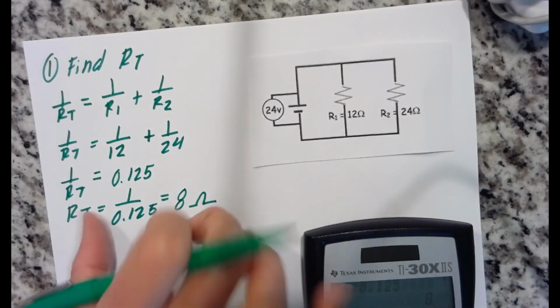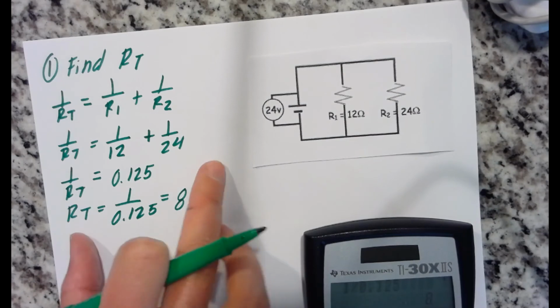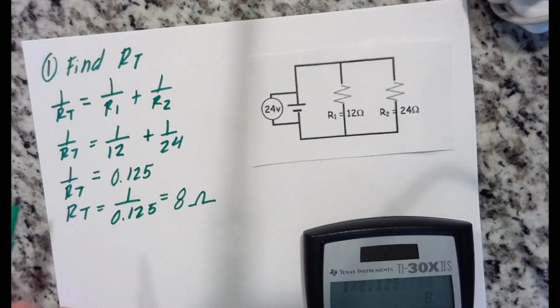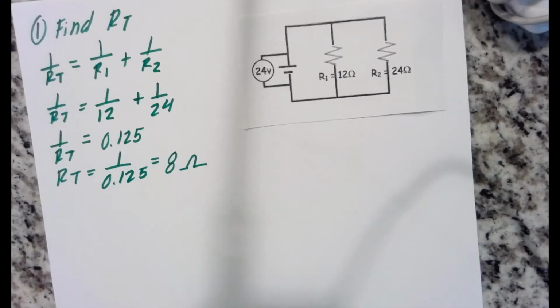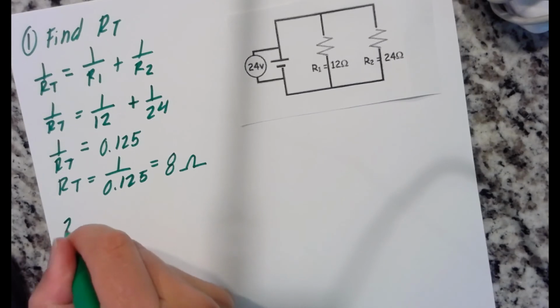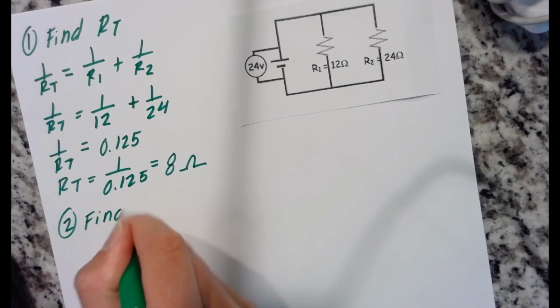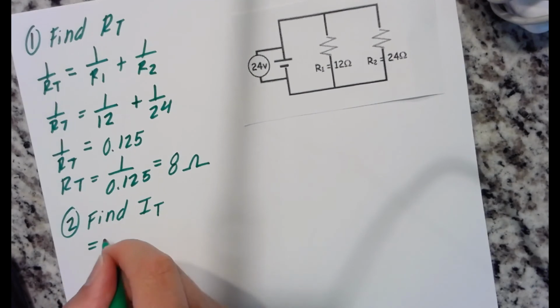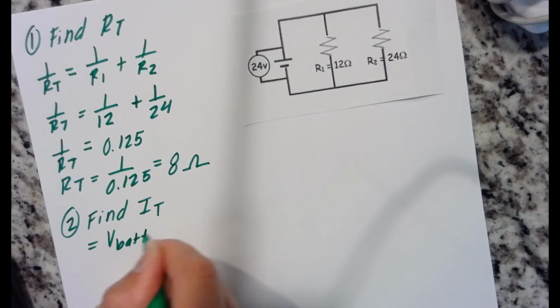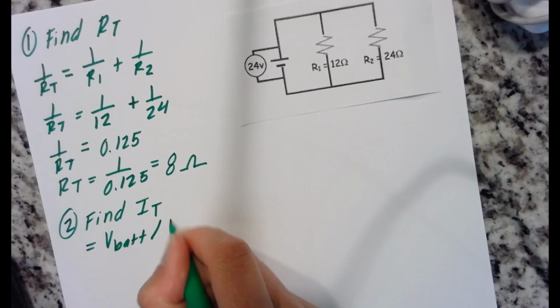If you got through this step on your own, that's definitely something to pat yourself on the back for. This is a tricky step for sure, so maybe even pause the video, go back and rewatch it until you feel like you're fully understanding how to find total resistance, because then the following steps are pretty simple moving forward. The second step is to find the total current. So I'm going to write IT, and we're going to use the equation, the voltage of the battery divided by RT.